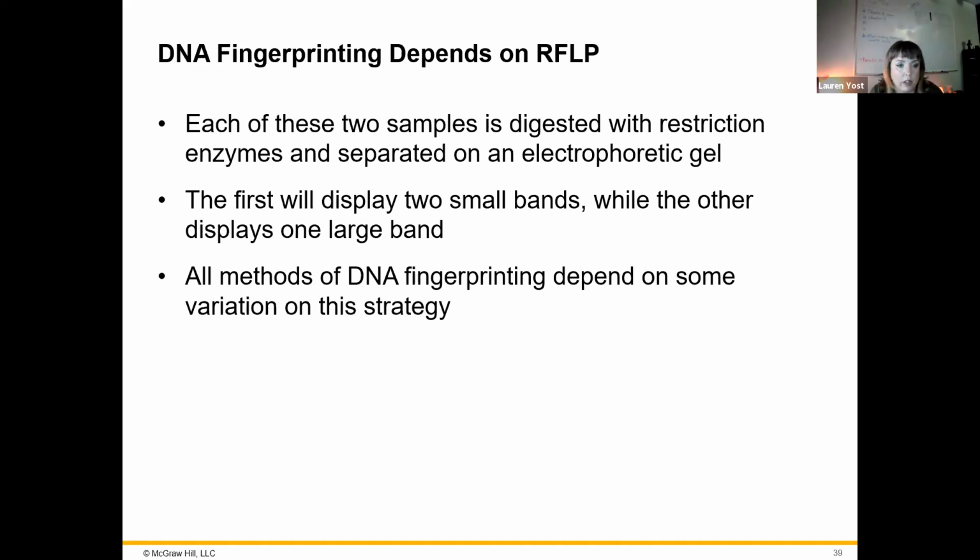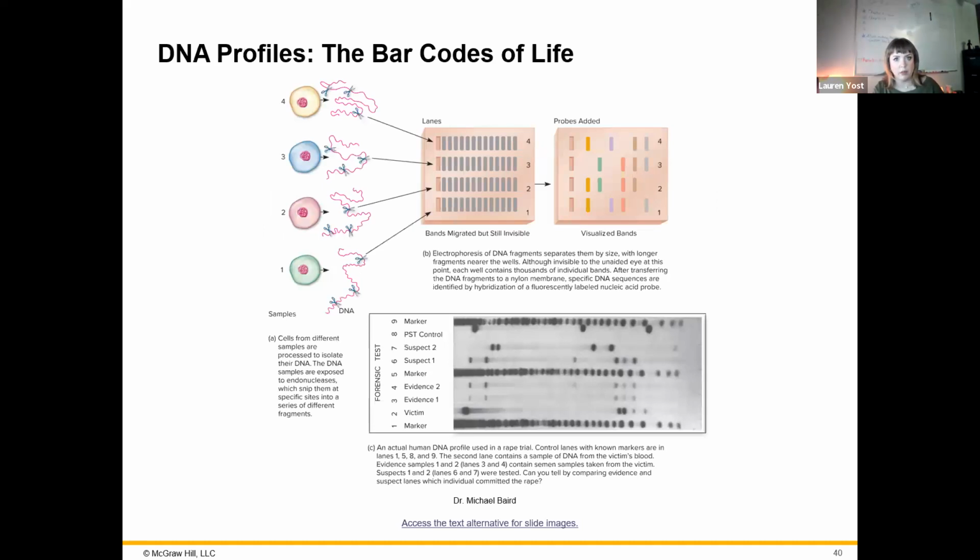Then we can run those out on the gel and compare what the little lines on the gel look like. And if the blood sample looks the same as your sample, then you're the killer. Or if the blood sample doesn't look the same as my sample, it is not likely that I would be the killer. So this is just showing us a gel and the different subjects that they would be looking at.